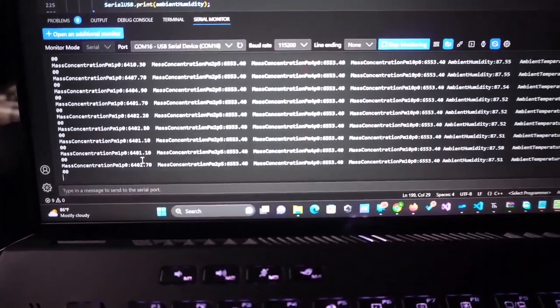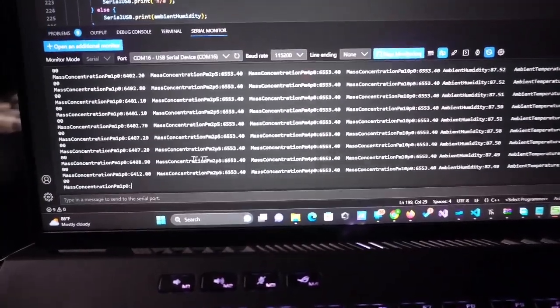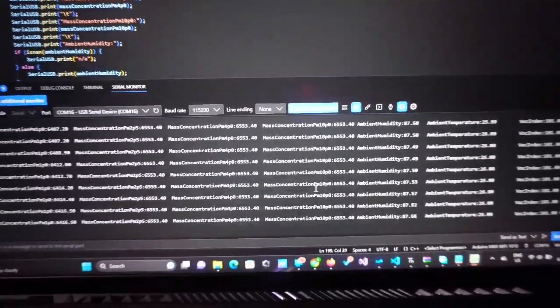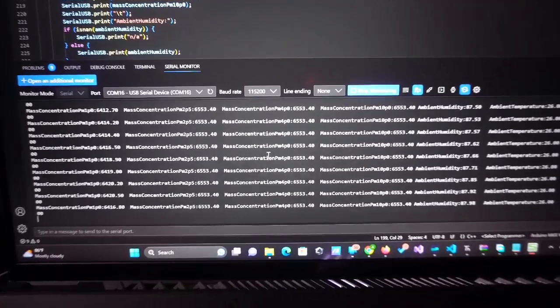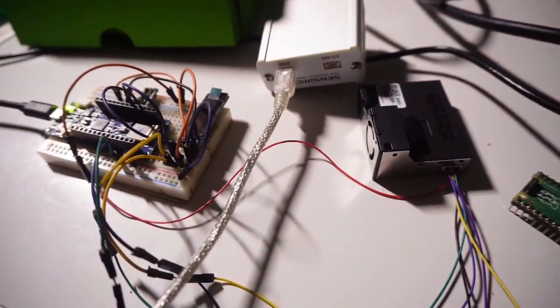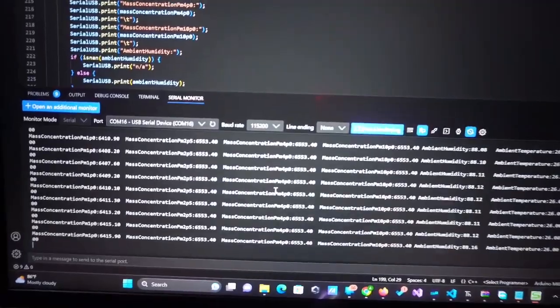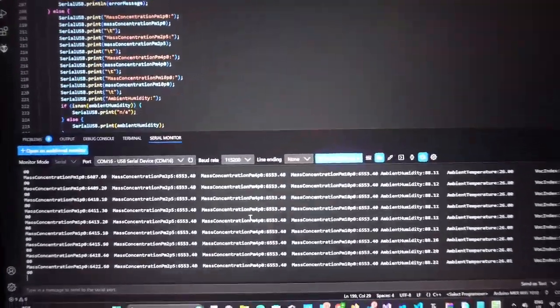So okay, PM1 changes a bit, but PM2.5, PM4, and PM10 just have the exact same value. I'm guessing this is probably an error in the way the Arduino has configured the sensor. The configuration is done via I2C, so it's most likely just a code problem, or definitely just a code problem.